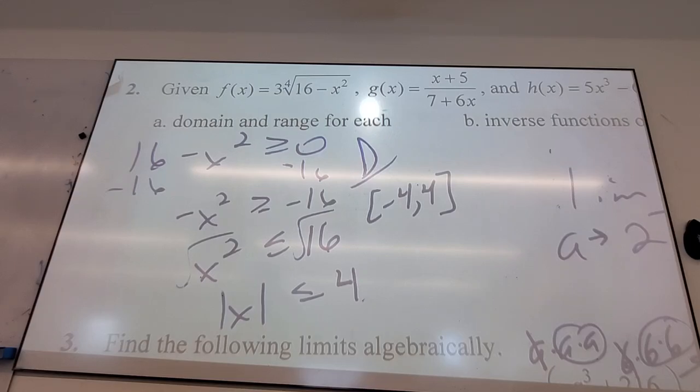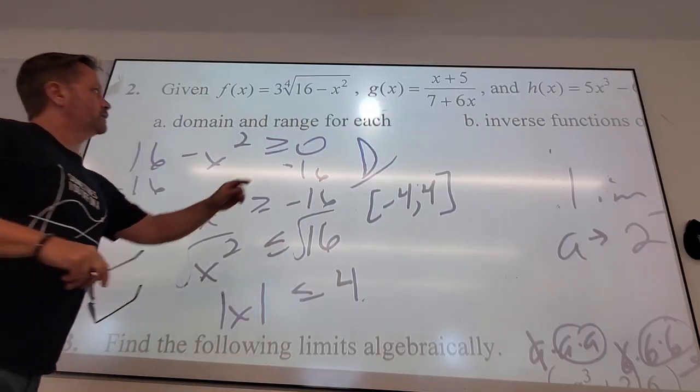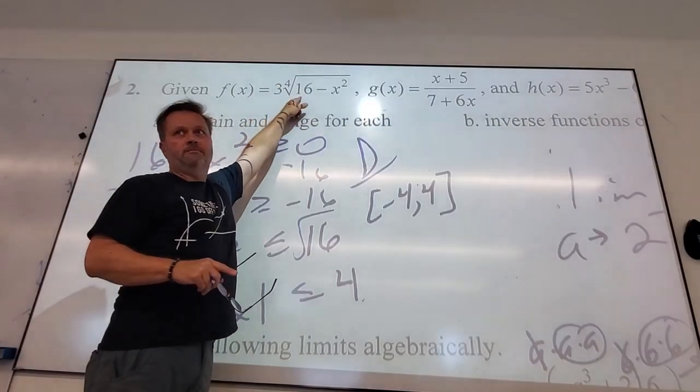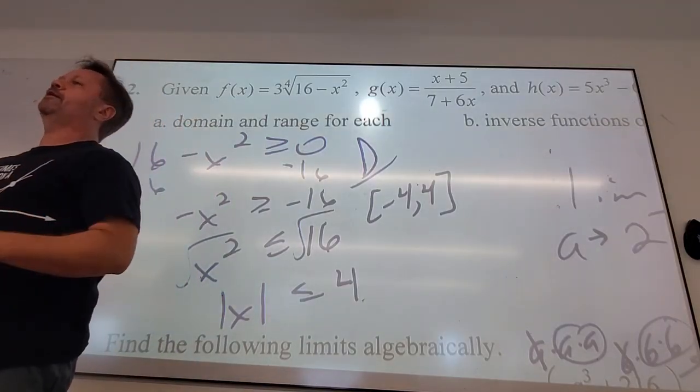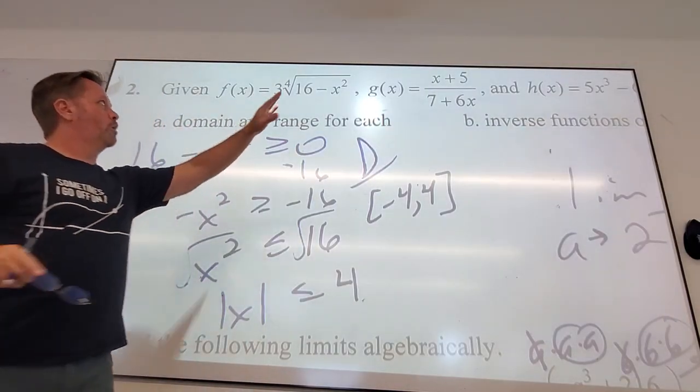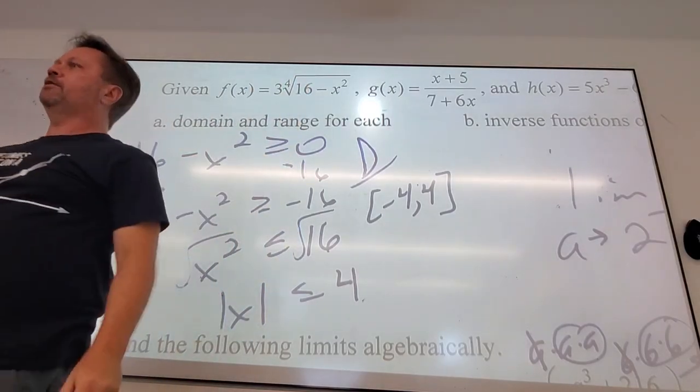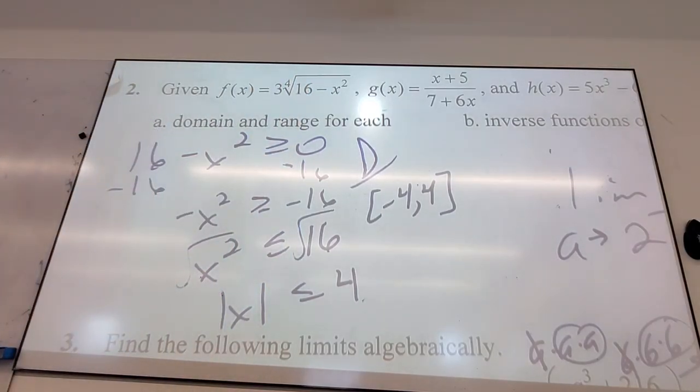You're analyzing a mathematical expression directly, something you're not used to, I understand, but we've done something like this before. So the biggest the inside could be is 16. And what's the output when the inside is 16? The fourth root of 16 is 2, times 3 is 6. So the biggest output is 6. Now turn around. What's the smallest output? What's the smallest any fourth root can be? 0, and 0 times 3 is 0. So that's the smallest output this function can have. So what's the range? From 0 to 6.